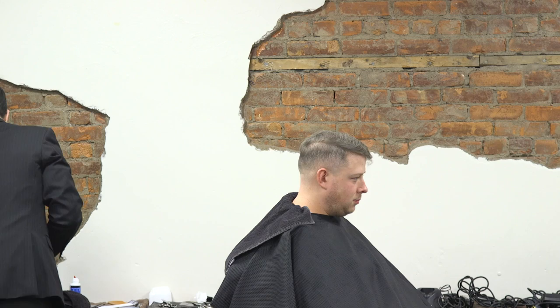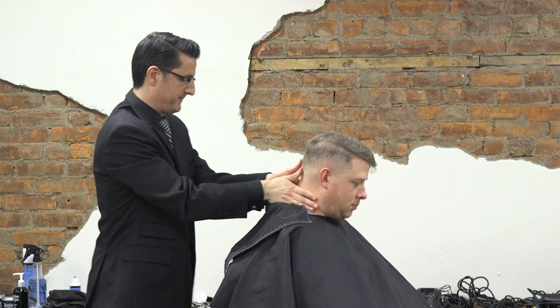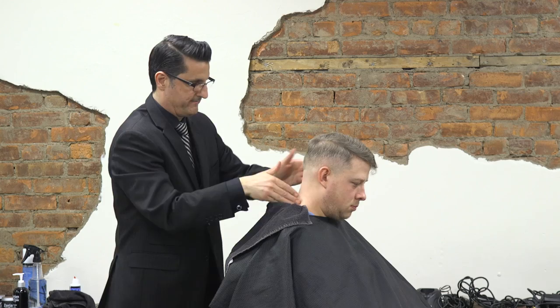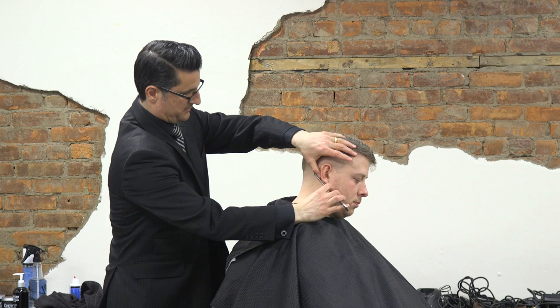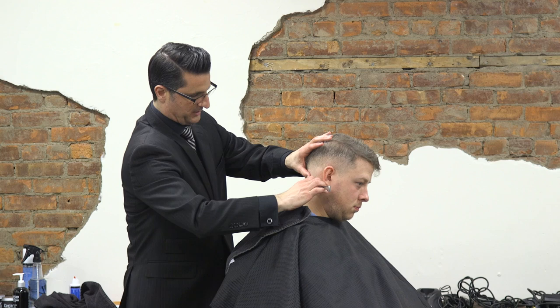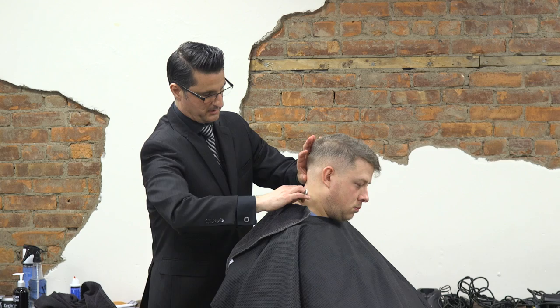Okay, so we start out with a little bit of shaving gel first as a pre-shave. And then shaving lotion next. So even though it doesn't look like there's any hair on his neck, if you look real close, if anyone wants to come up, you can see it on the razor. I can barely see what I'm shaving, but it makes a huge difference when you finish the haircut off this way. Definitely get three to five extra days of the neck feeling smooth than just using the trimmer.